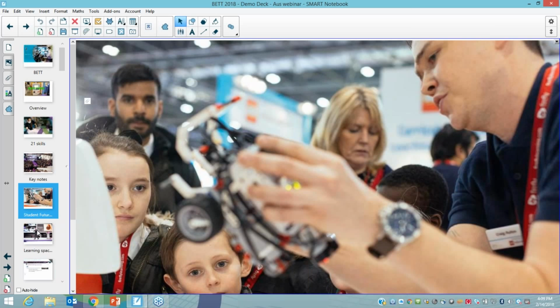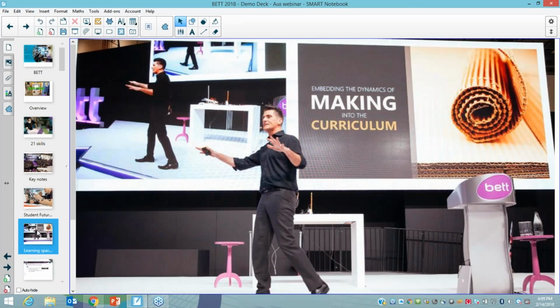One of the things that I think has been a massive change, and we've seen this here, is that schools are now creating learning spaces. They've got creative spaces for students to do hands-on projects, authentic learning, in a hands-on way that's messy. It's not neat and in rows and in perfect delivery. It's about the creation of new ideas and thinking and entrepreneurship in students.